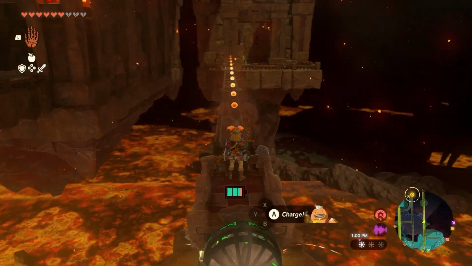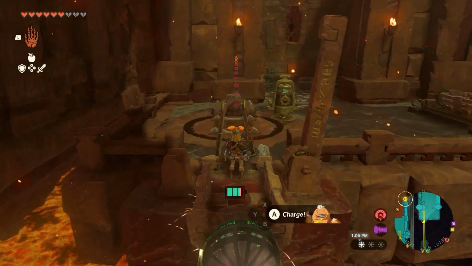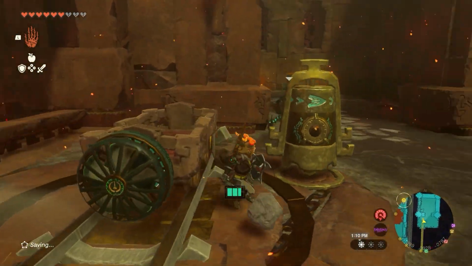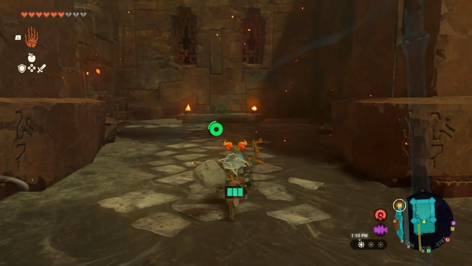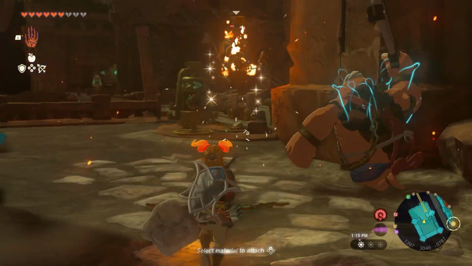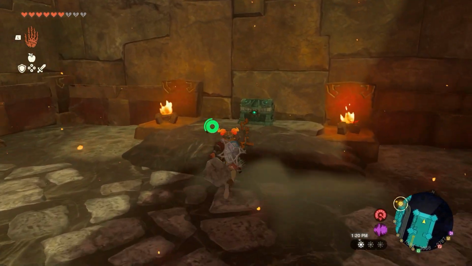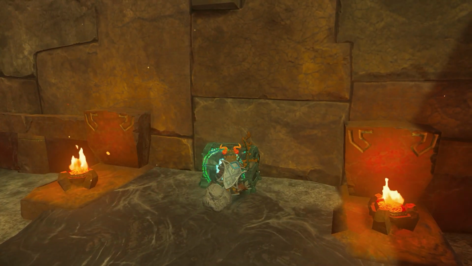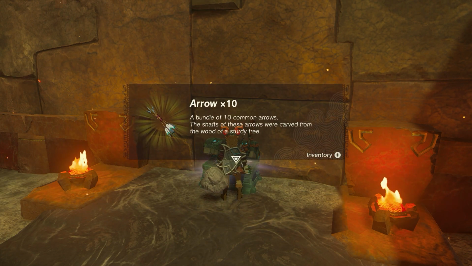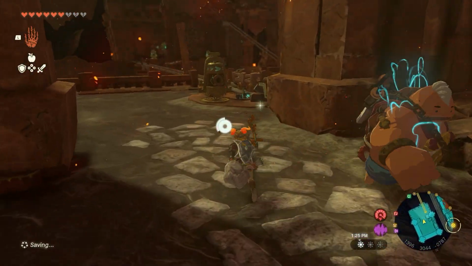I don't know if I'll need you right now, but... That'll be fine. Stop. Chest over here, so I'm glad I picked that up. Hey, buddy. I'll let my friends take care of you. I don't know if I can open this when there's enemies around. Yeah, I can. We're good. Arrows. Perfect. Under 100, so I start getting a little nervous.